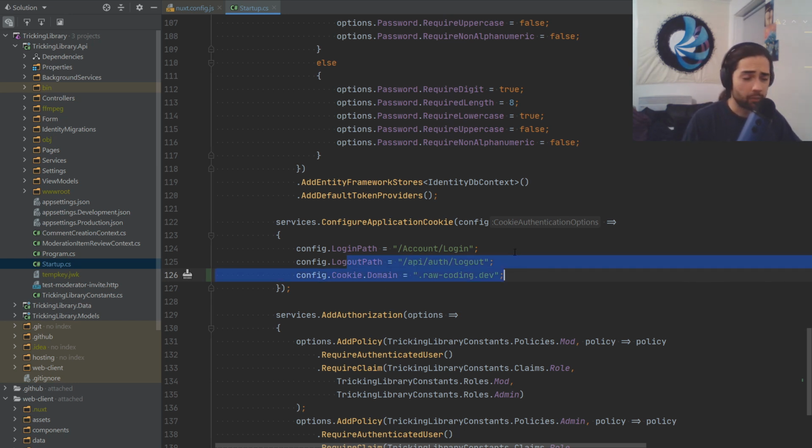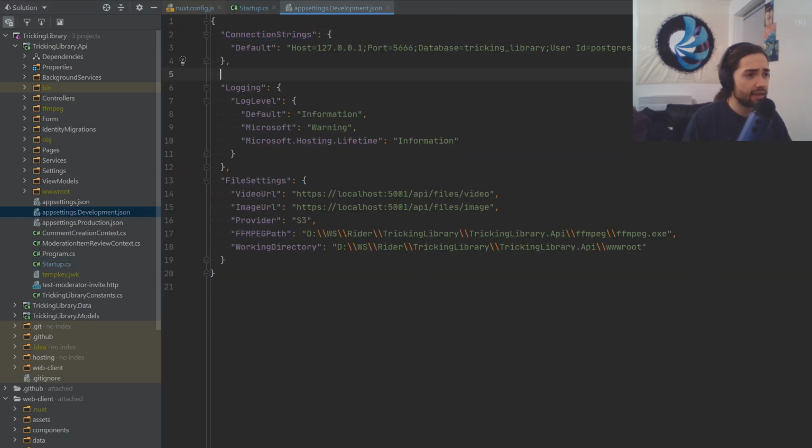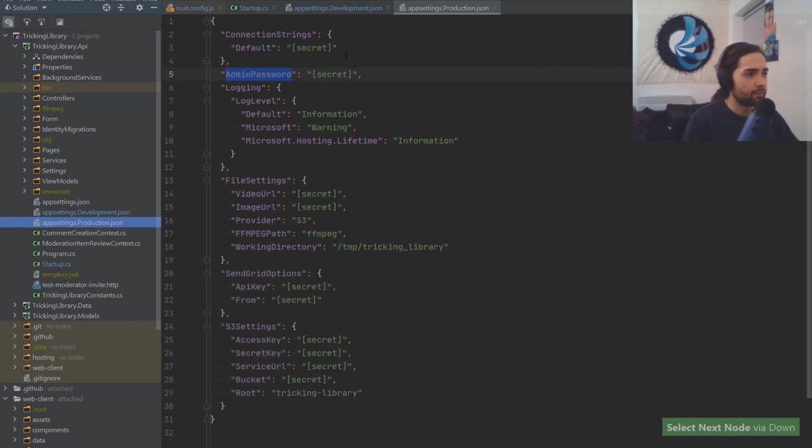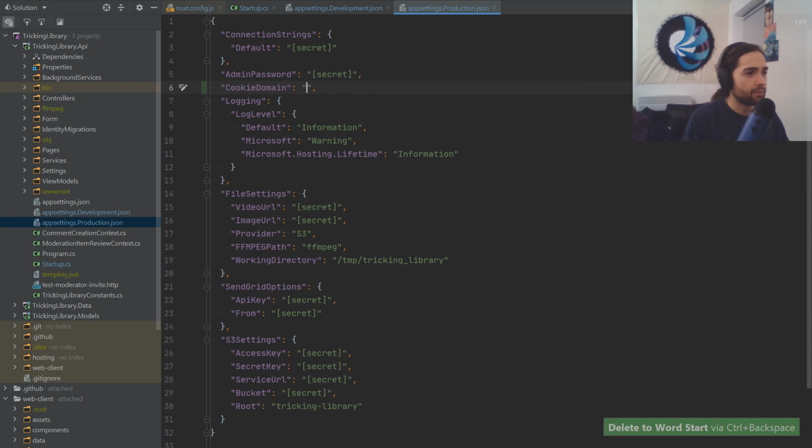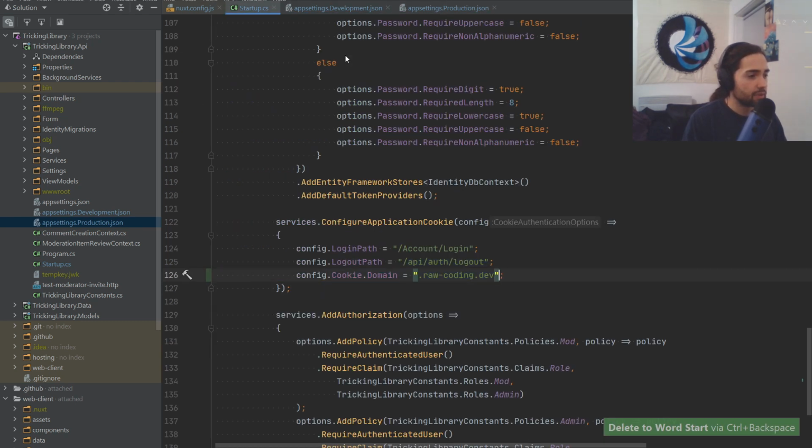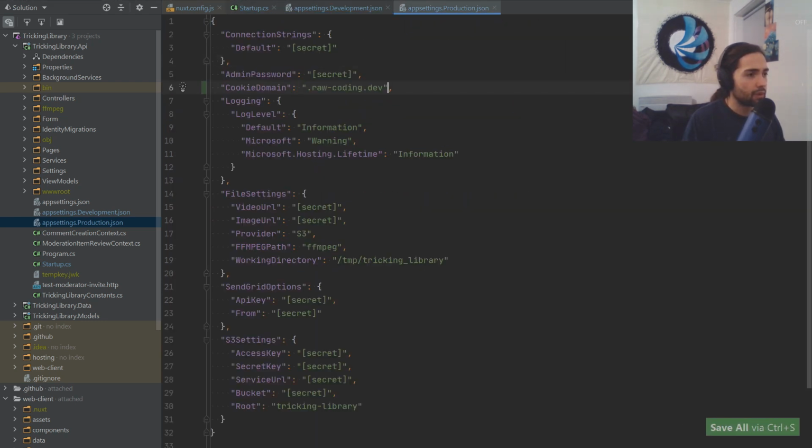This isn't going to work perfectly because we have a development environment and a production environment. So let's go ahead, and in here we'll specify a cookie domain, and for development we'll say localhost. Let's copy this, come here, get the production, put it here, and then grab this from the startup and put it here.